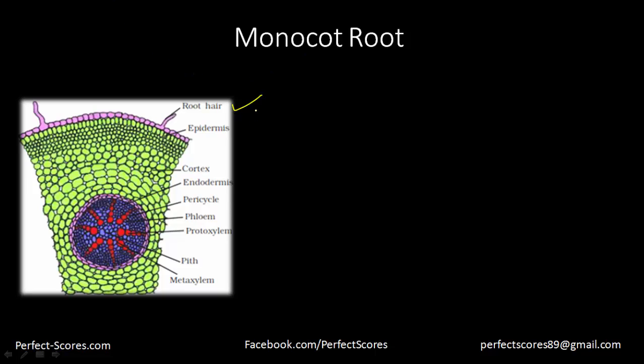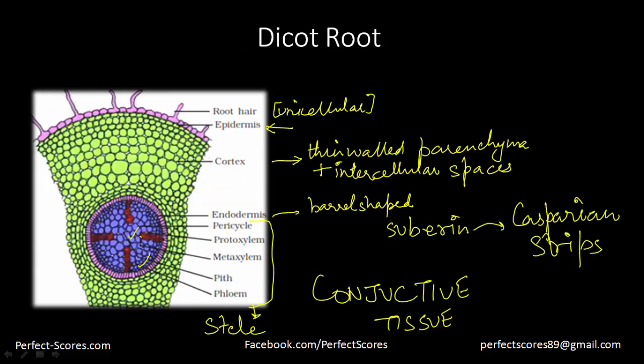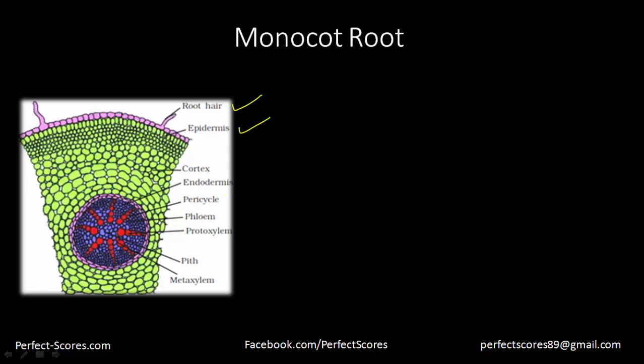They have the root hair, the epidermis, the cortex, the endodermis, the pericycle, the phloem. Now the protoxylem is where the difference is quite visible between a dicot and a monocot. In dicot there were only about 4 of these bundles, but in a monocot root the protoxylem usually has about 6 or more bundles, so we can say that it is polyarch in nature. And the pith is larger and more well developed, and obviously then you have the metaxylem as well. So that is the structure of the monocot root.